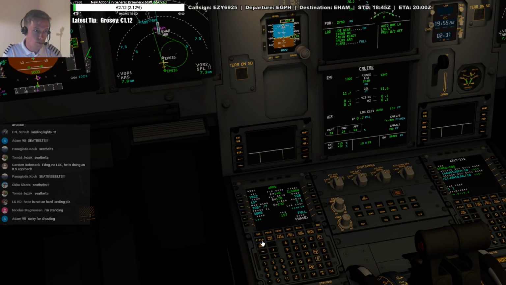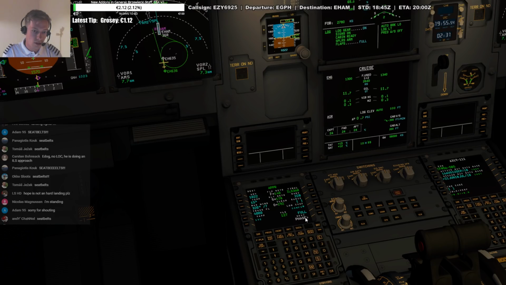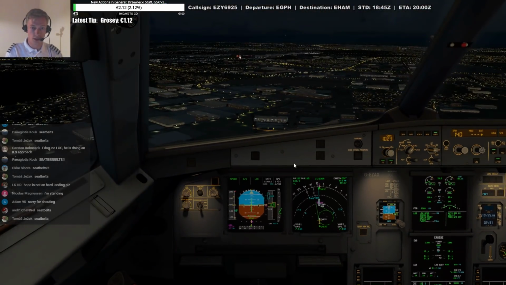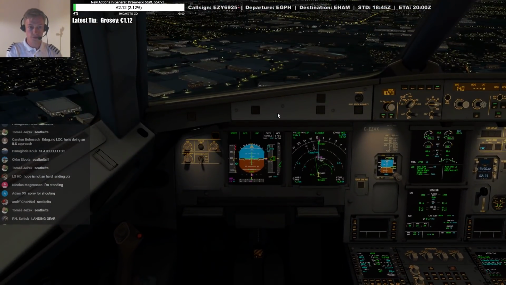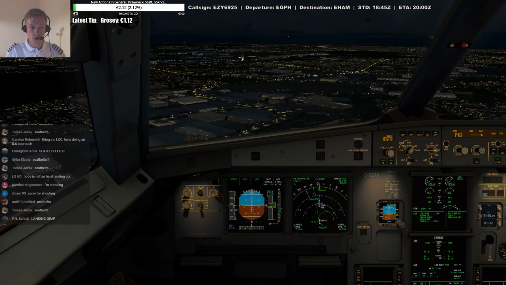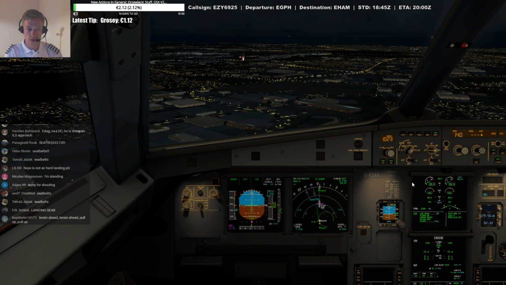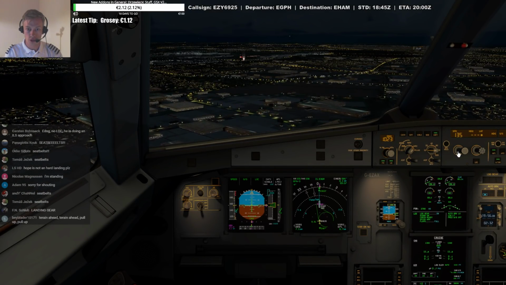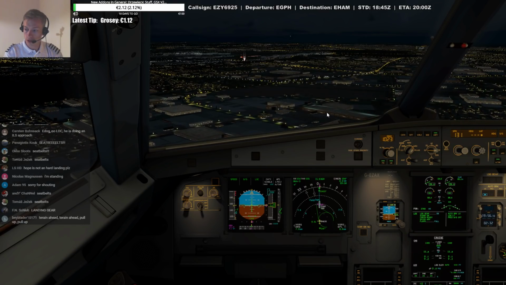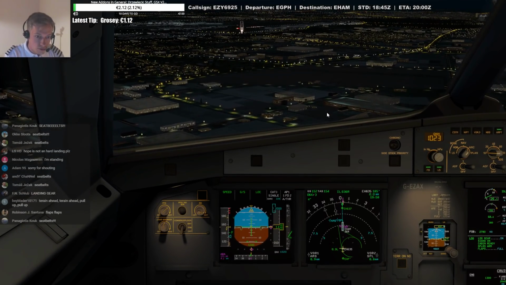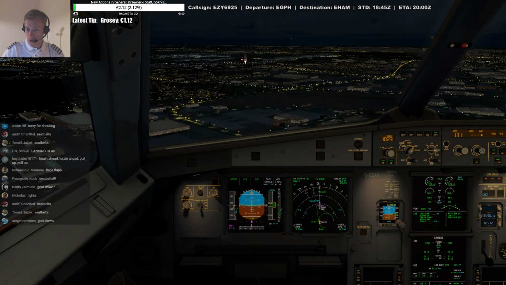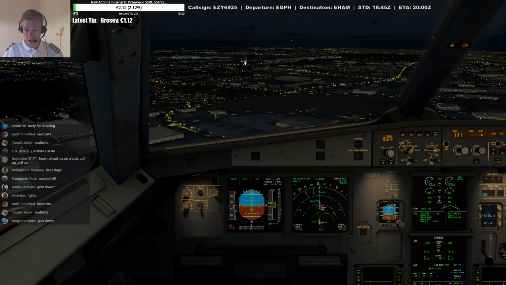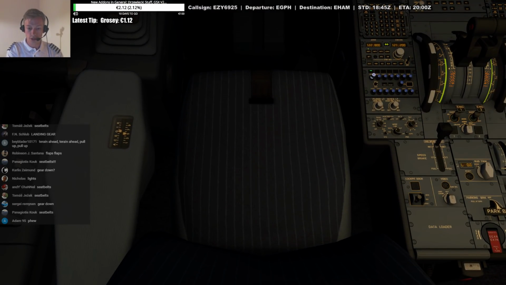132 actually. Yeah, that's pretty low. Is that correct? Not even sure. Let's do flaps 3 then. Runway is in sight. And we'll just do 132. Distance is 4.2 miles, so indeed we want to have gear down. And I'll select full flaps.